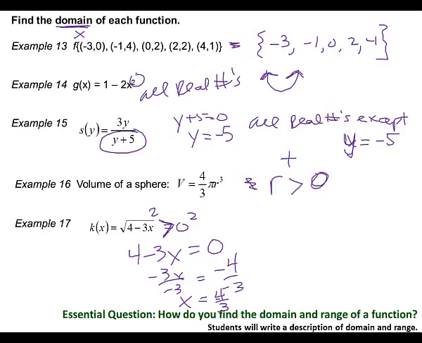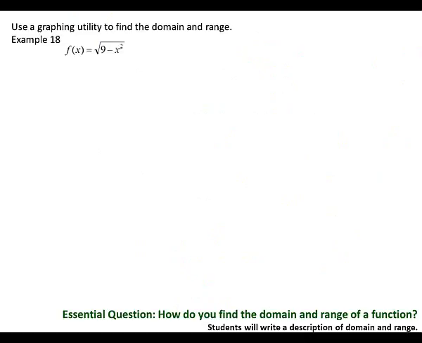Here's the problem with a radical. A radical's picture always looks like that. So really, this is the beginning point of where the function starts. So I would say it's x greater than 4/3. If it was a negative, it would be okay. Oh, it's the negatives on the inside. So you're okay with always doing a greater than for right now. All right, let's keep going.